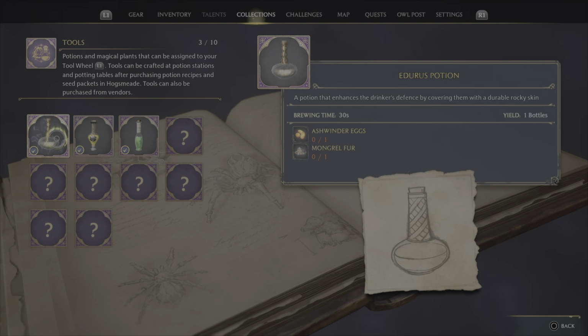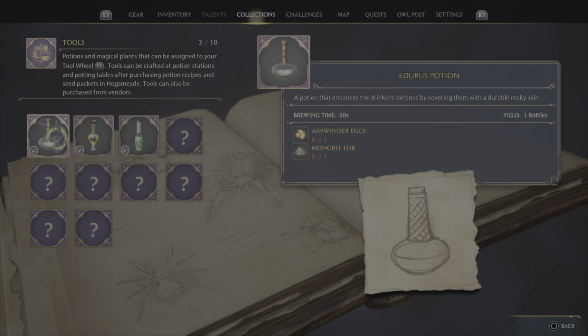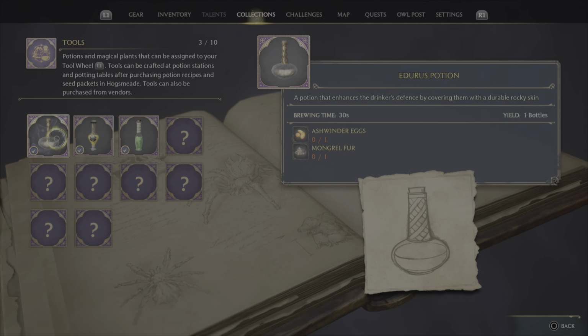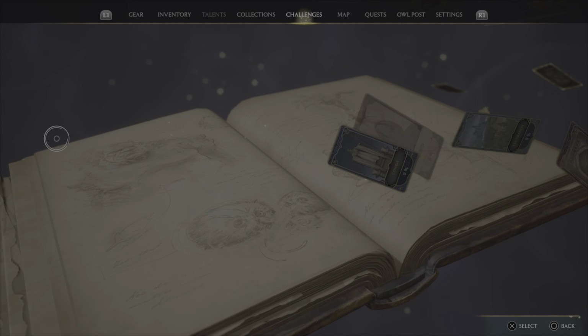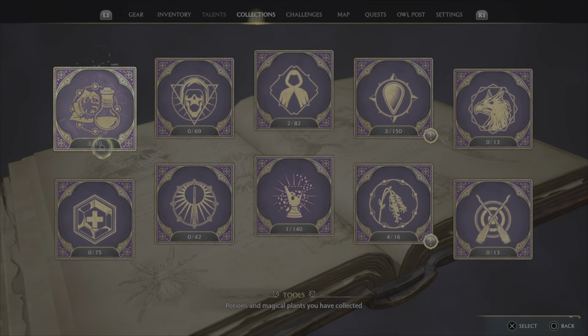Potions and magics. Plants that can be assigned to your tool wheel. Tools can be crafted at the potion station and potting table after purchasing potion recipes and seed packets in Hogsmeade. Tools can also be purchased from vendors. Also, you can have them at the ready, like, on your wheel. Alright, that's cool. But don't want to do that.